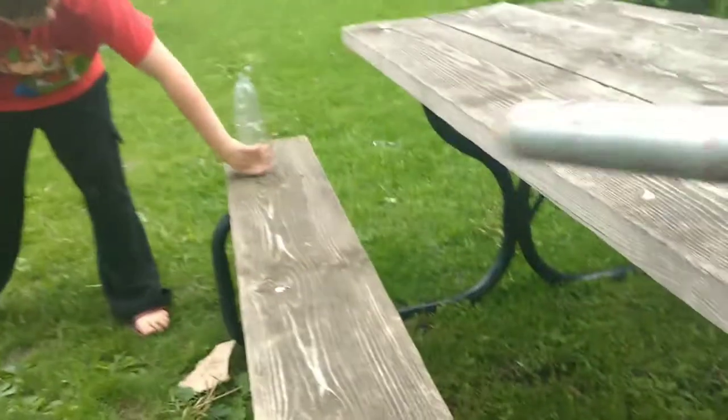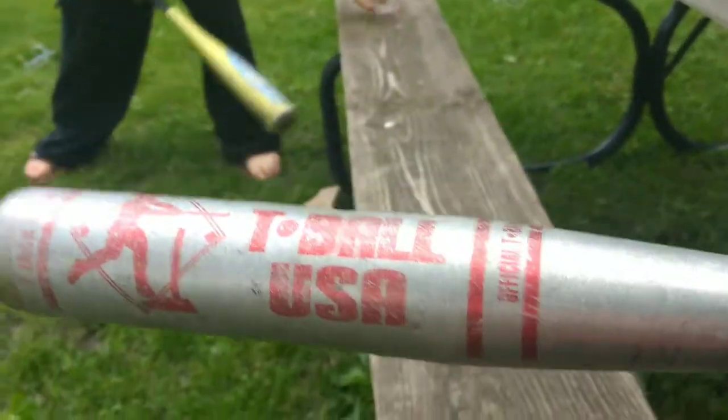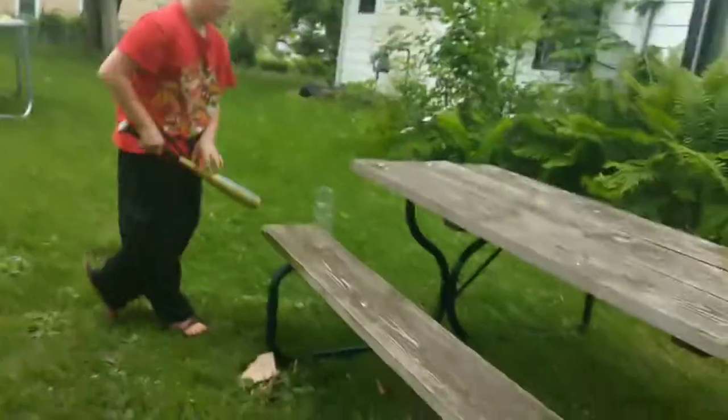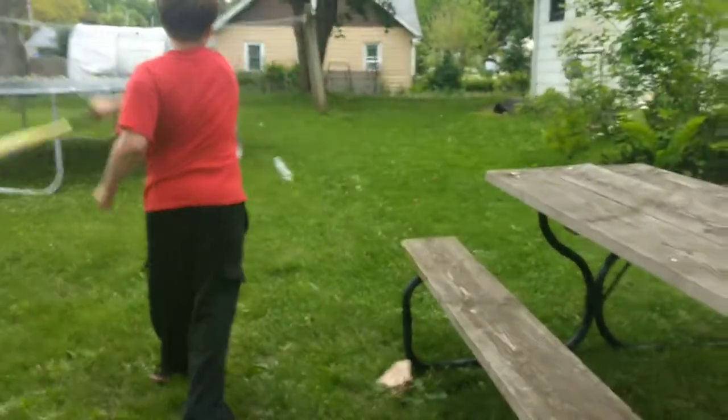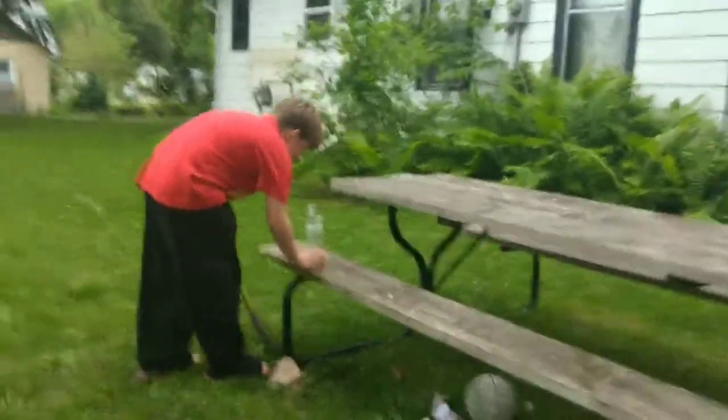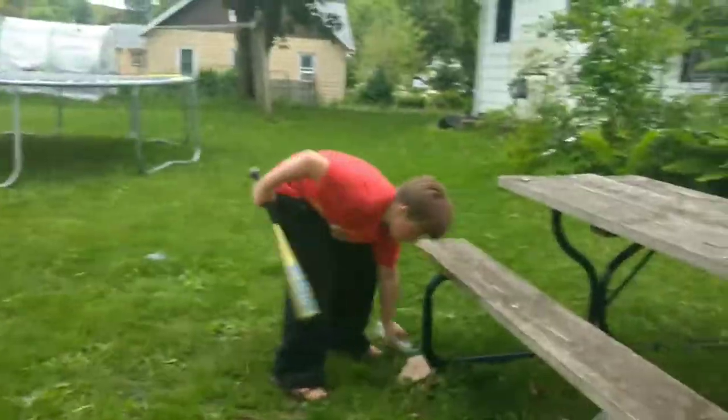Okay, next bat for one-handed, lefty, righty, hitting is going to be the T-ball. It's going to be the one that says T-ball USA. If he can actually get it on. Nice. Now you have to go lefty. You destroying our... You might have to get another one. I know, I have one inside. The air took it down. Swing. Good job.